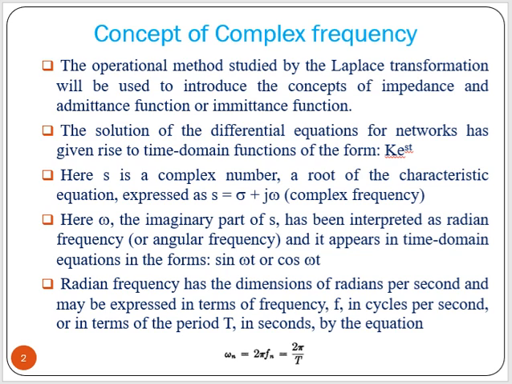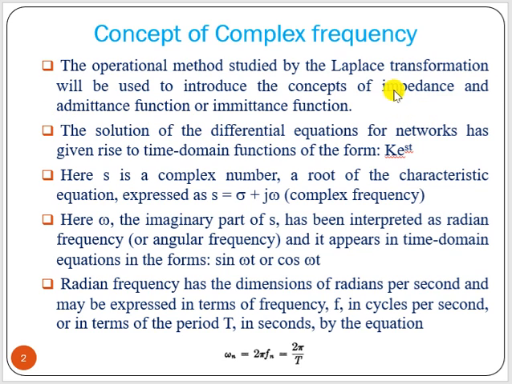Now, first, let me tell you the concept of complex frequency. The operational method studied by the Laplace transformation will be used to introduce the concept of impedance and admittance function, or immittance function. Admittance is nothing but the reciprocal of impedance. If impedance is Z, admittance Y equals 1 by Z. So admittance is the reciprocal of impedance, or impedance is the reciprocal of admittance.